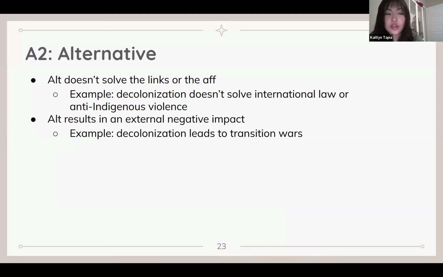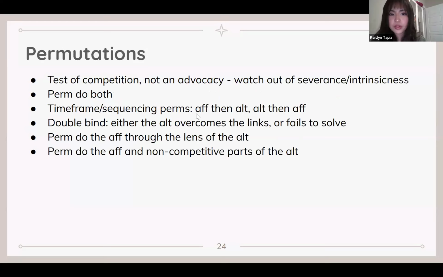And if, for example, American settlers do not want to go to another country, they could begin violent insurrections and stuff like that. And that can lead to a lot more deaths and suffering than the status quo does. And so the AF could say that the alternative would be worse than the status quo, and it's a reason not to do it.